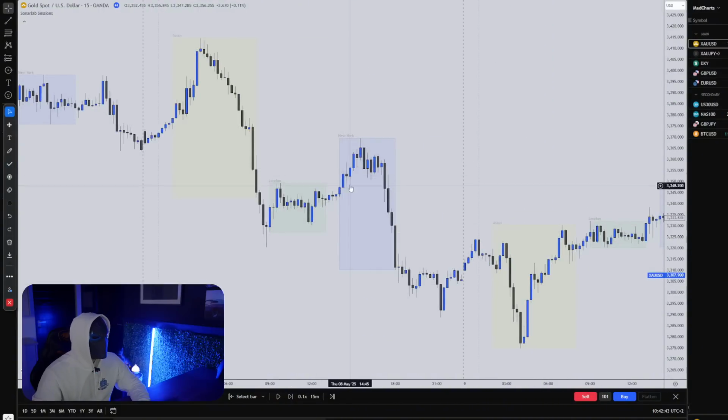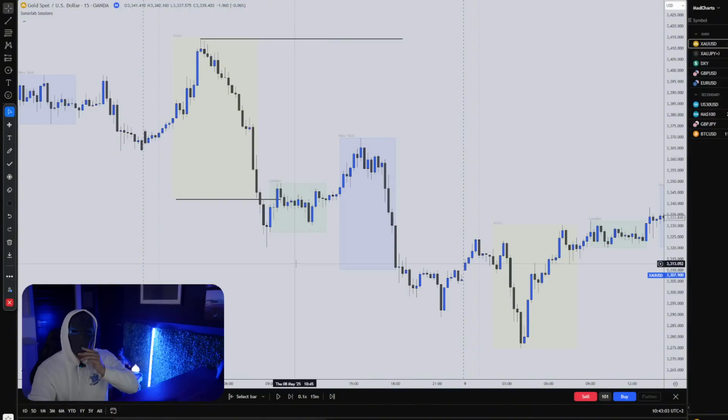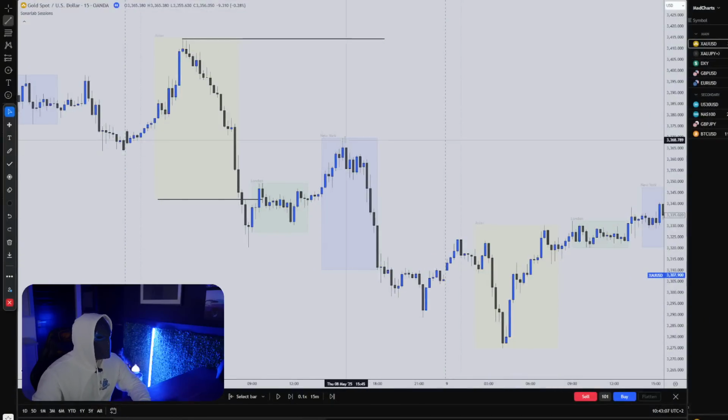We did not have a high or a low being created during NY session. What did happen though is we created the high in Asia session. We created the low. I would have said that the low was right here, but it got broken. We did not have a retracement. So the low got broken during London session, and we know the daily bias for today is some selling positions. So right now, we wanted to take some shorts right over here, but we did not trigger a high.